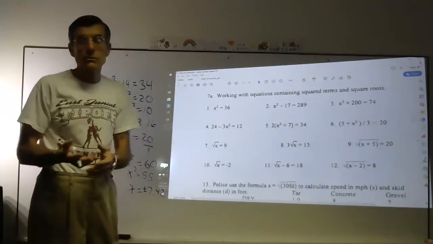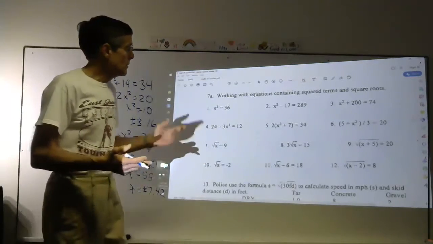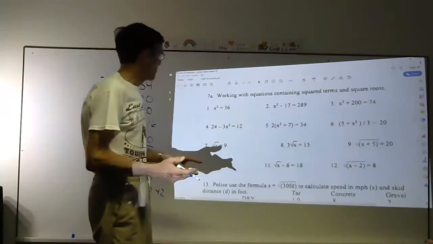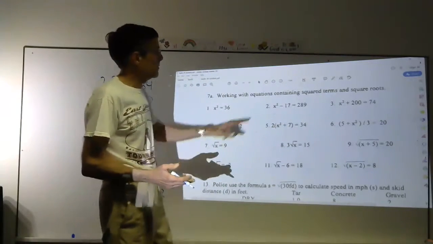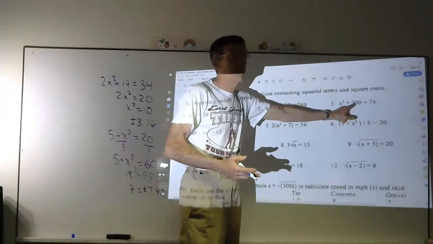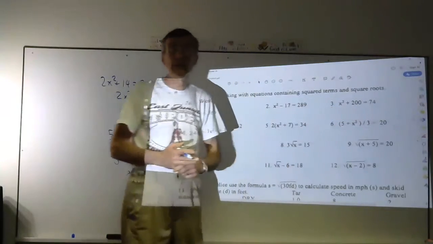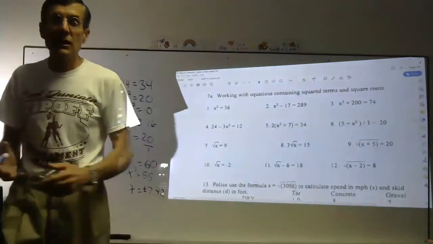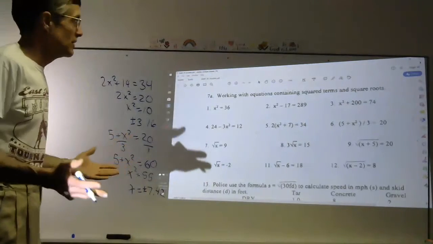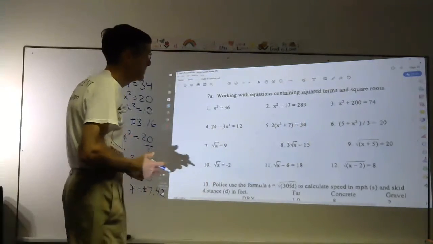to get the squared term by itself, okay? You've got to be careful, especially when you have problems like this one here. Remember, we got the squared term equal to a negative, and you can't square a number and get a negative. So you're not going to have an answer occasionally. That might happen, all right?